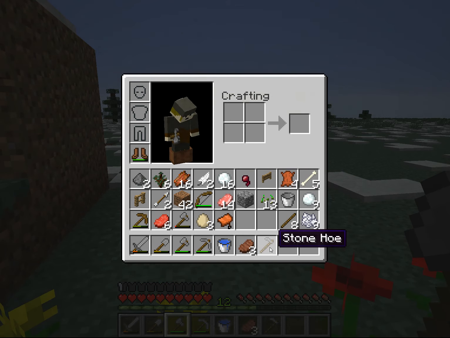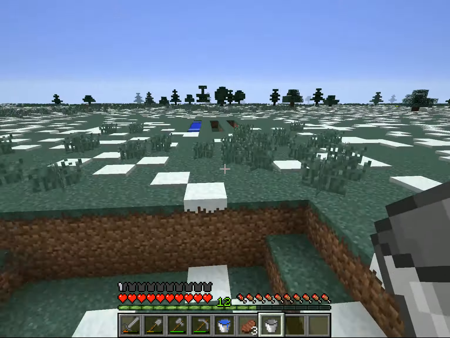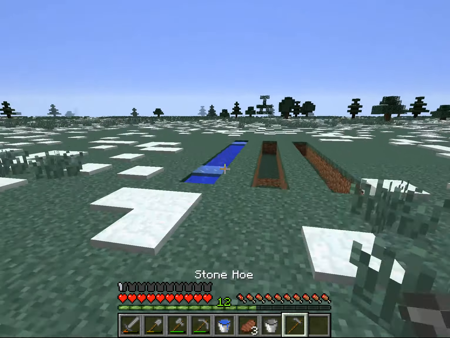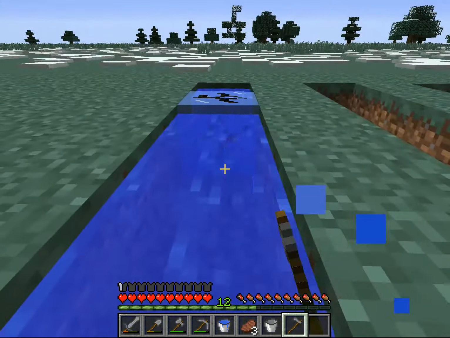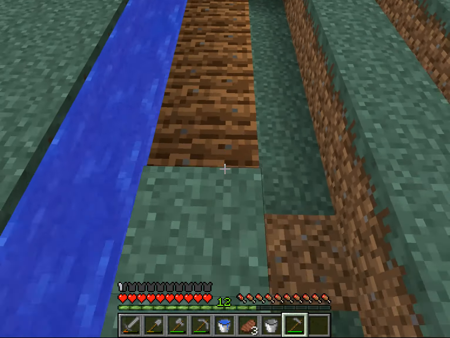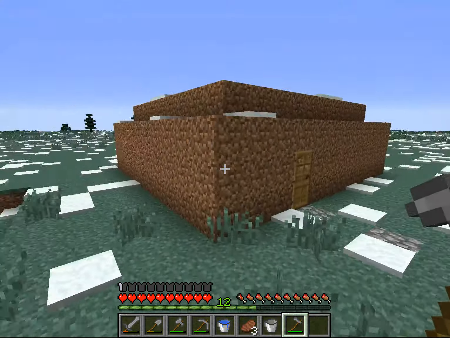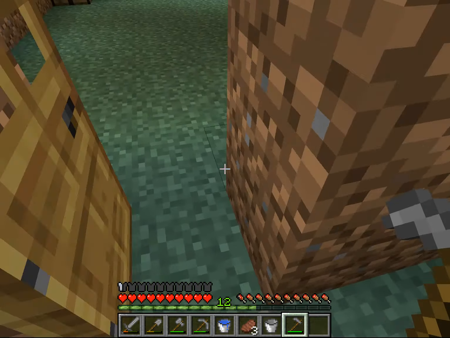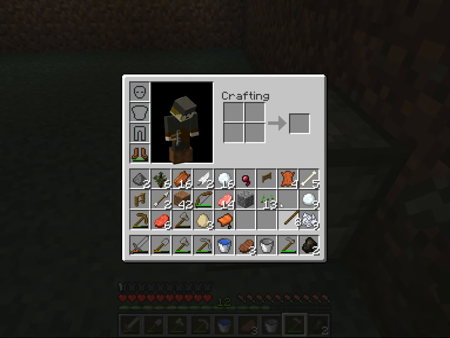Let's do some of this water. Oops, I need the bucket. Let's get some of this water. Actually, let's hoe some of this. Freaking! Dear Lord. Okay, so let's do this. That should turn fertile, so my wheat can grow. And I should have some charcoal in here. Yes, yes, yes. Good, good.